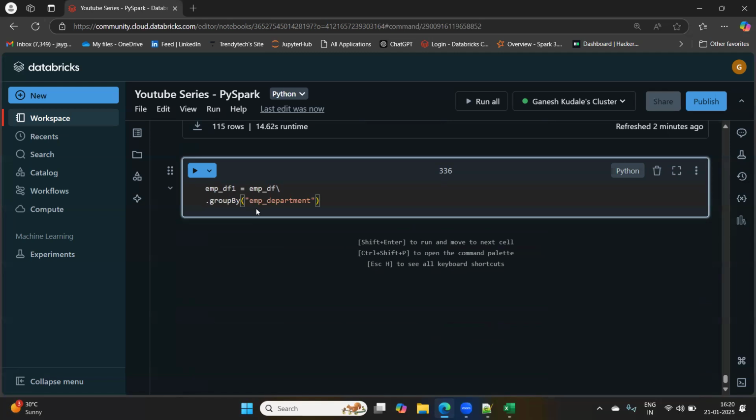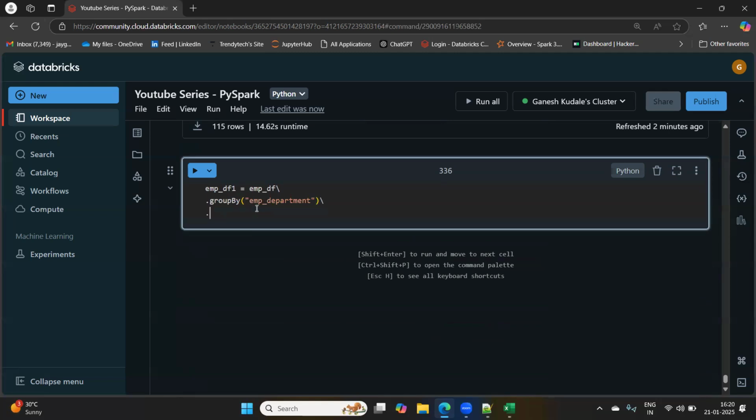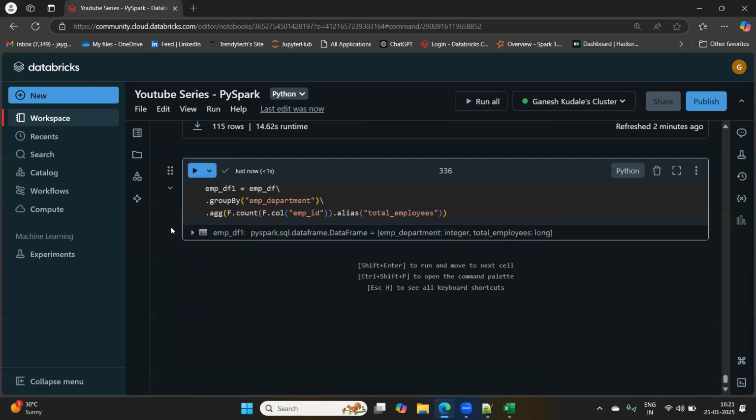Group by employee department dot aggregation. Now it is same as what we have written before. F.count, F.col, employee ID. Okay, what I want is alias as total employees, right? Let's run this.